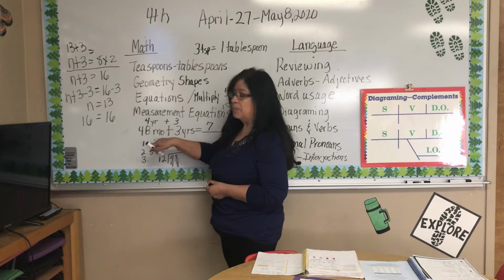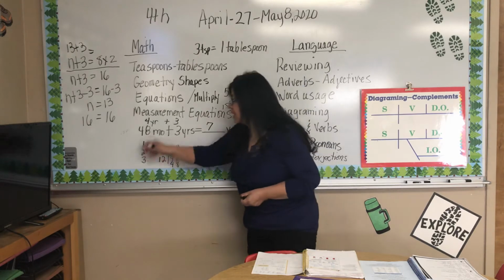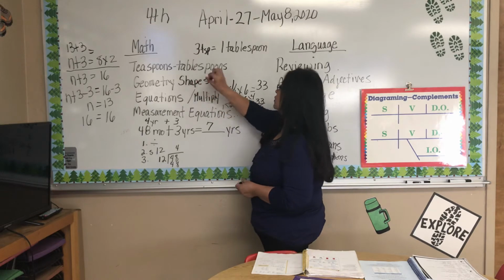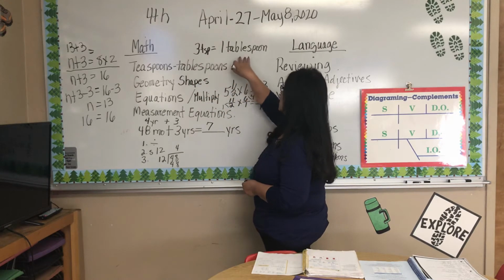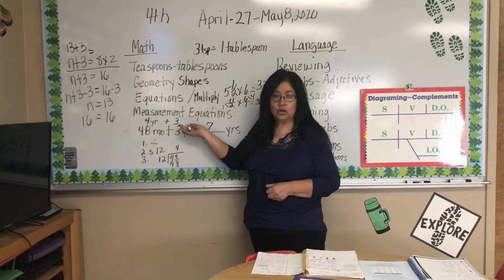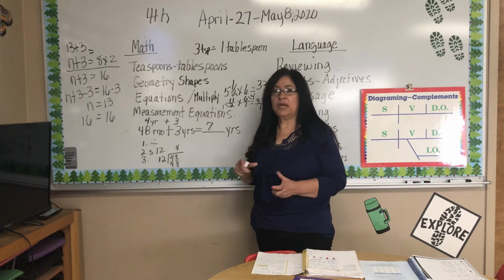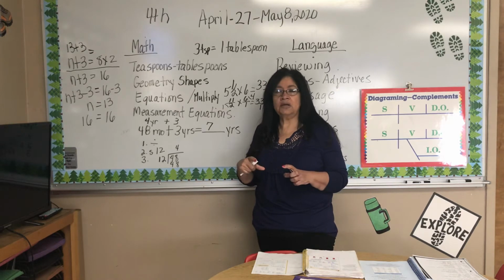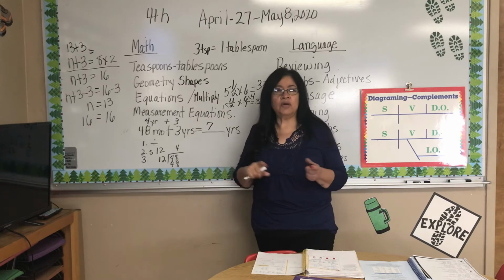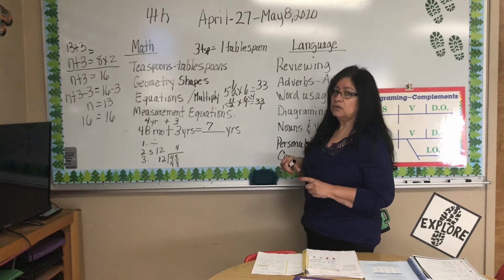So now to work the problem out. 4 years plus 3 years is 7 years. Okay, don't forget to do these steps right here when we're working on equations. In your book, when you're doing teaspoons and tablespoons, don't forget 3 teaspoons equals 1 tablespoon. You'll be able to do the equations as well as that. You have your charts in your book, so you can use those charts. Remember I told you, sometimes you tear out those pages, you can't go back to the charts. Write your charts down on little index cards so you always have them with you and you can always go back to referring to them. Even though I know you can refer to a lot of things in the back of your book, sometimes you can't find them in there, and it's easier if you do little index cards.